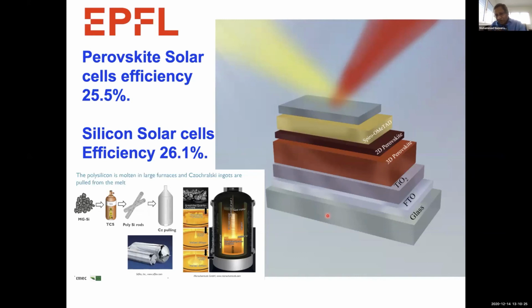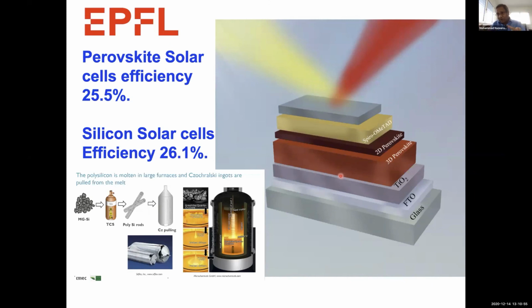The new technology is solution processed, and the perovskite material absorbs light and creates charges, and you extract these charges between two layers. One is an electron transport layer, another is a hole transporting material. This is such a simple technology which creates efficiencies comparable to silicon solar cells. However, you can also use this material for light emitting applications, that is, for display technology.